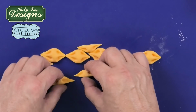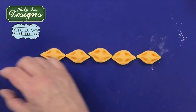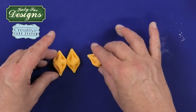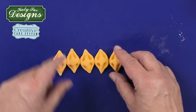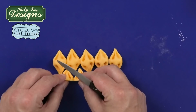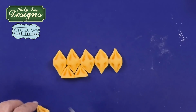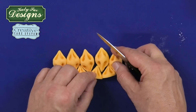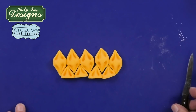There's another one that I like to do, and I will show you a sample of this later on as well. If I take my fabric puffs and turn them this way, I can actually have them going up the side of the cake. Now, obviously, if this is the bottom edge of a cake, I do need to come in and cut these in half so that I do have a bottom edge for them. A simple enough job to do. And then when I get to the top edge of the cake, I could do the same thing at the top.